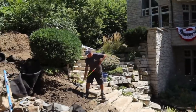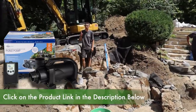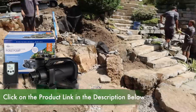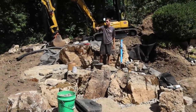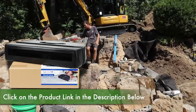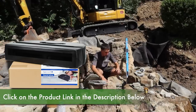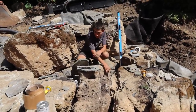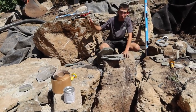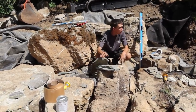Just to give you a rundown: we're gonna have a 1,500 to 1,900 GPH pump down in our basin, a 12-block base down in the bottom, and a three-inch line coming all the way up the side to feed our 22-inch spillway up here. We're gonna get a waterfall coming down here, and we'll do stack slate so you get kind of a sheet-side waterfall from the side. You can see it from where Dan's at, then you'll have our main waterfall visible from the walkout basement and all the windows of the house.